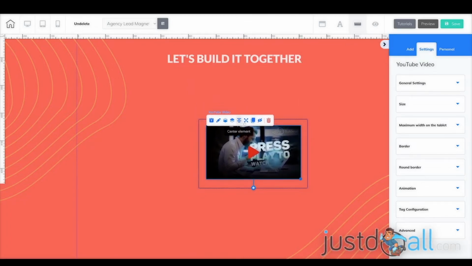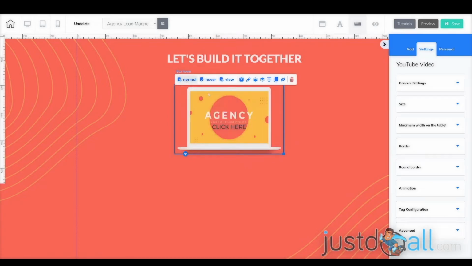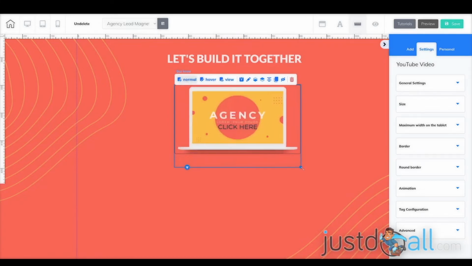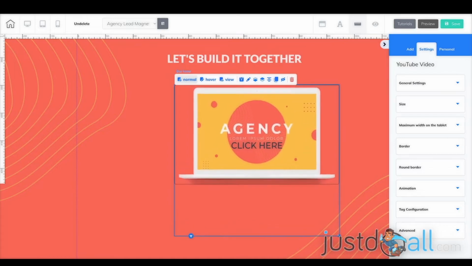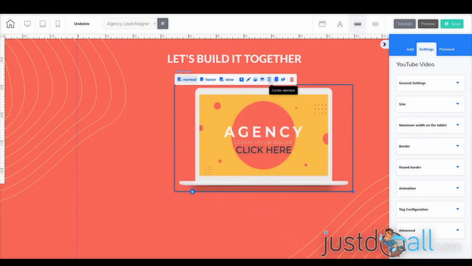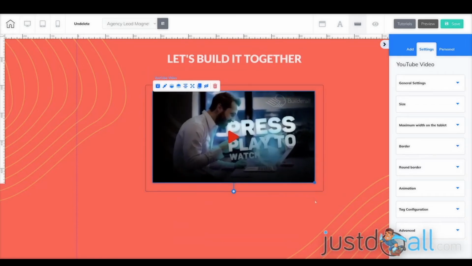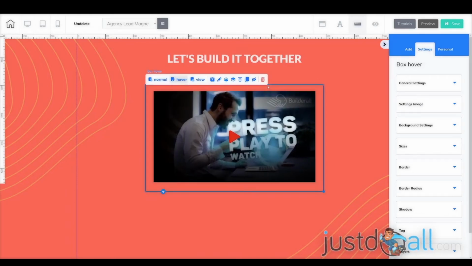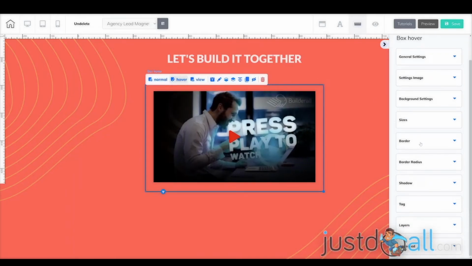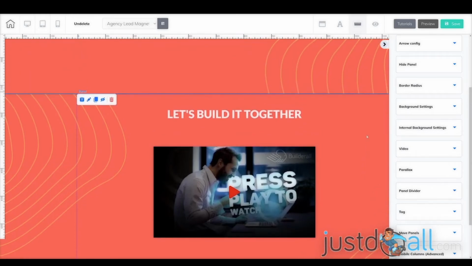Okay, so let's go ahead and recenter that, and let's push this right up here. Now let's go to normal view. That looks pretty normal to me. And now let's kind of challenge the status quo a little bit. And let's just kind of make this a little bit bigger. There you go. Let me center this. Let's go to hover view. And now I'm going to make this video a little bit bigger. All right. Let me go ahead and center that. Now, I don't know. Let me go right in here. One more thing. Go to border. I'm going to take off the border. Go from here. Remove that. And now we're set.